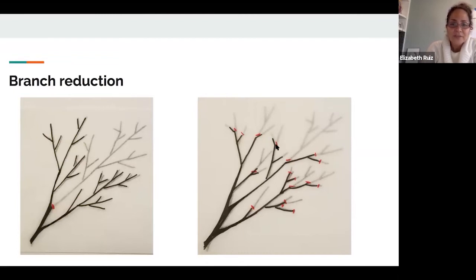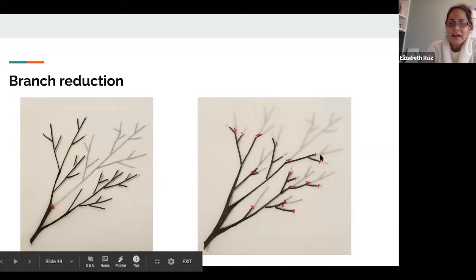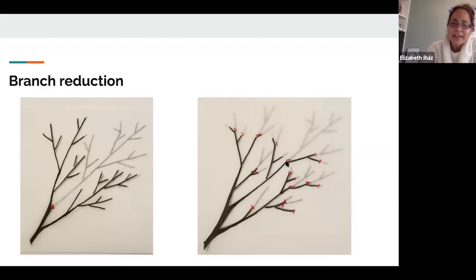I always cut to something. And in this situation, it may look a little bit funny, but remember, whatever I cut is going to grow. There are some buds that are going to develop here. They even develop in the same point that you cut. So even if it looks a little bit like it's going one way only, it looks funny in the drawing, but in nature, it actually works for reduction.